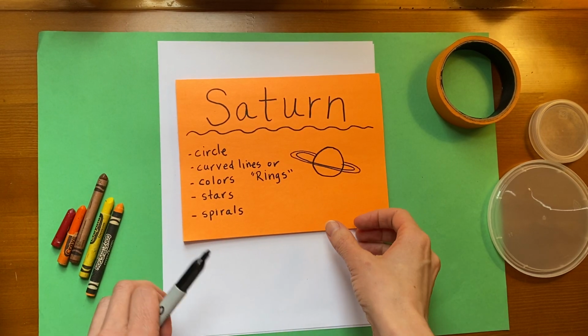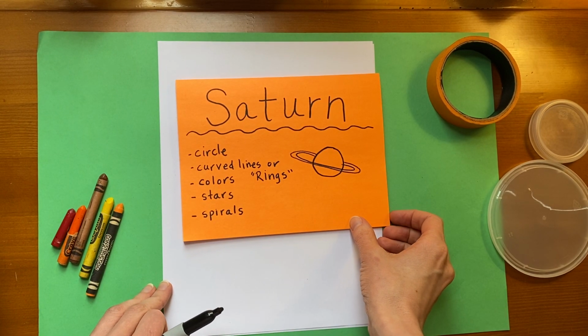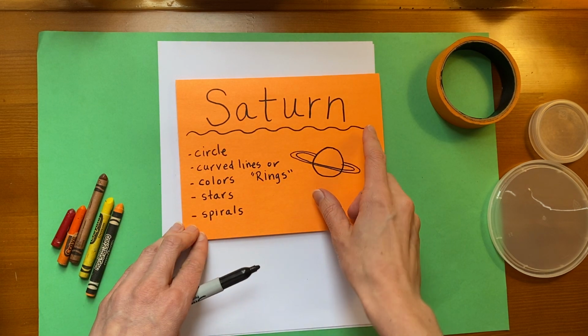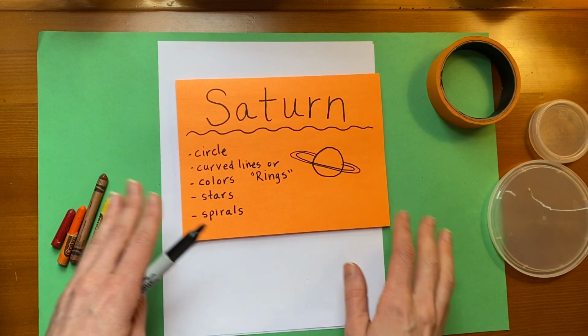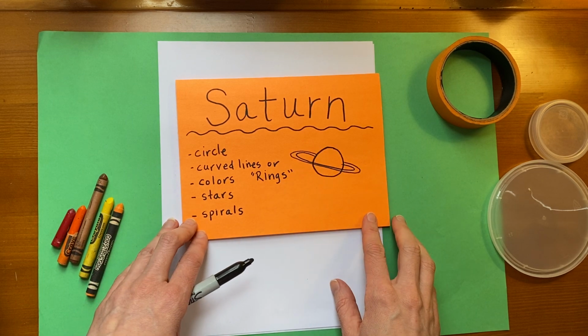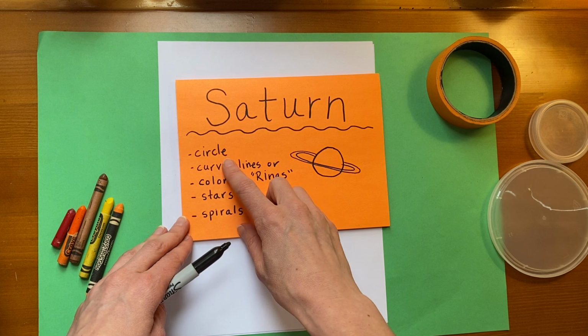Hi friends, today I'm going to show you how to draw the planet Saturn. Saturn is probably my favorite looking planet besides Earth because it has these cool rings around it. Okay, so we're going to start by drawing a circle.